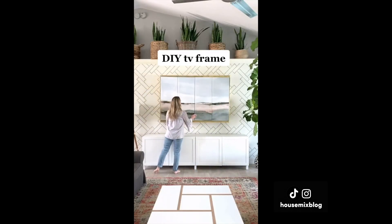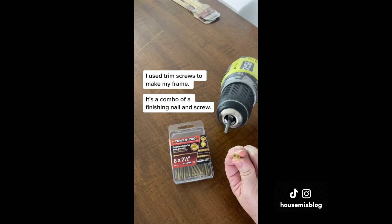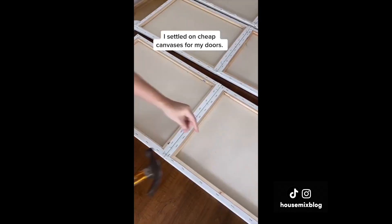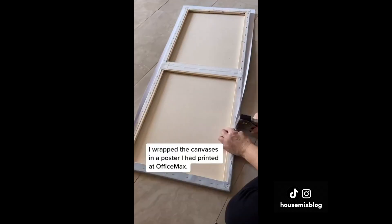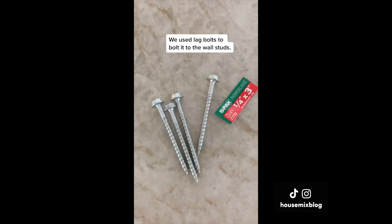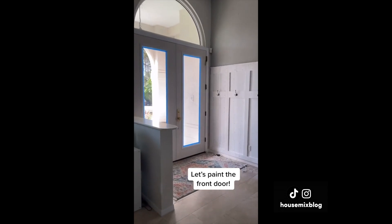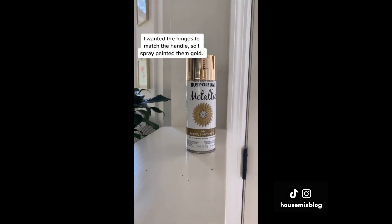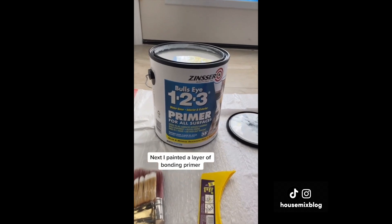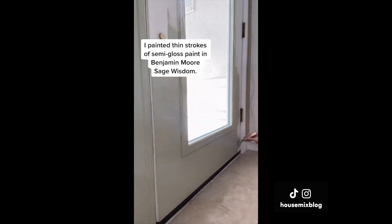New TVs with frames are pretty but expensive, so I decided to make my own. I used trim screws to make my frame — a combo of a finishing nail and screw. Two-inch pieces went inside to mount it to the wall. I settled on cheap canvases for my doors, used adhesive spray and a staple gun to wrap the canvases and posters, and piano hinges work well so the doors can open all the way. Let's paint the front door — I wanted the hinges to match the handle, so I spray painted them gold. I used a box to shield the door from extra paint, then a layer of bonding primer, and then thin strokes of semi-gloss paint in sage wisdom. You can use an artist brush to go around small details.